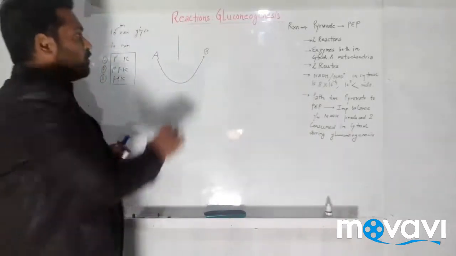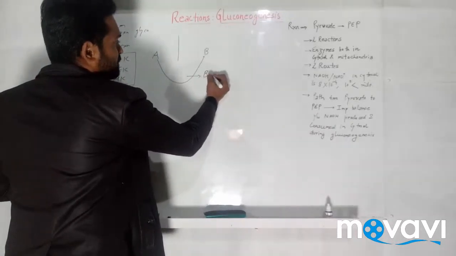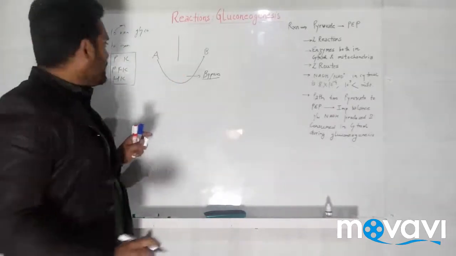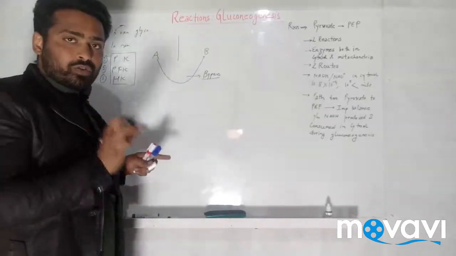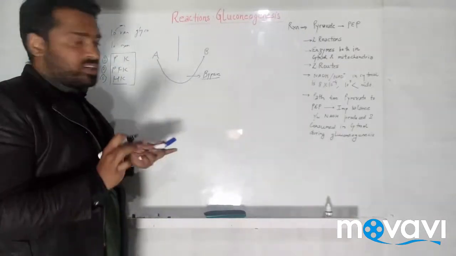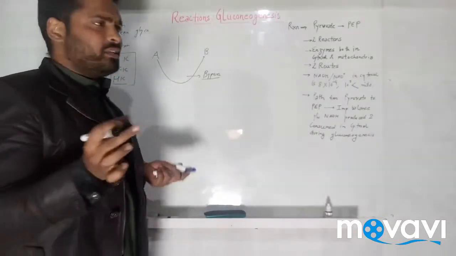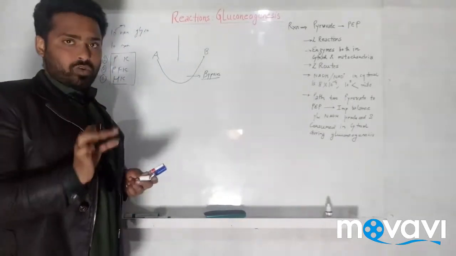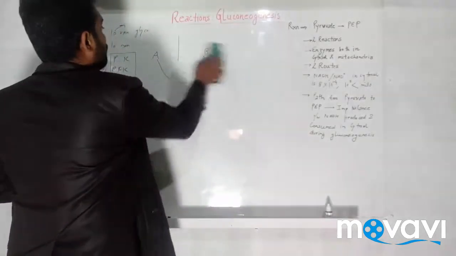Because of this reason. What we are doing here is we are bypassing. So that important term is bypass. We are bypassing this hurdle. The same thing we are going to do in these reactions, because we are going to bypass these reactions through some other way. Why are we bypassing? Because of the irreversibility. These reactions are irreversible, and because of that these reactions are highly exergonic, so we cannot do that.